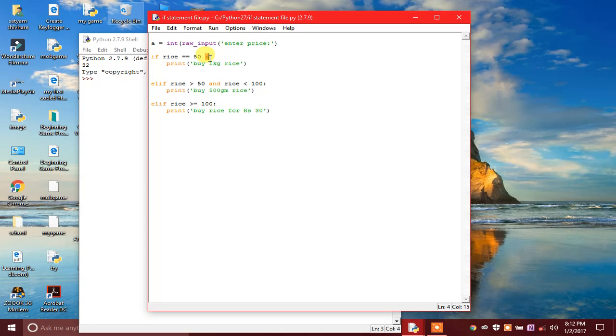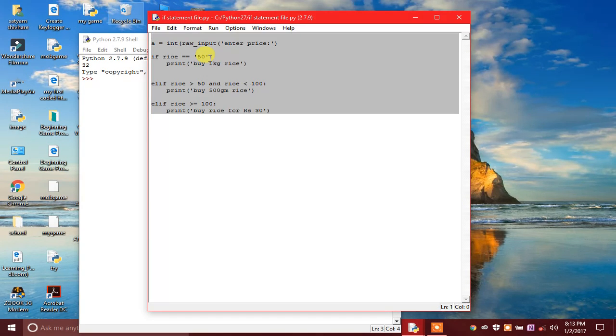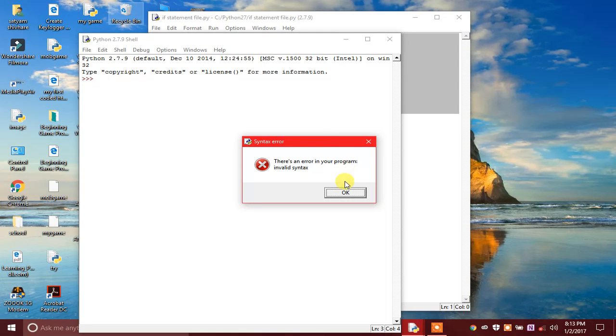I don't get it. Why is it giving an error? 50 must be in strings. Let me get it. Now I'm giving a colon. Now Ctrl+S. Again a syntax error.